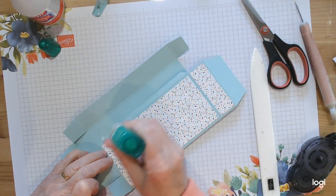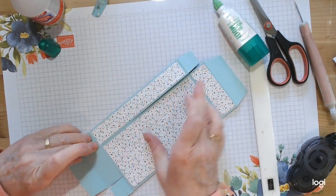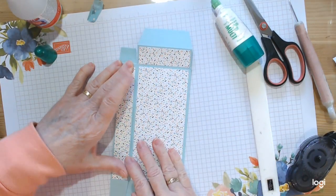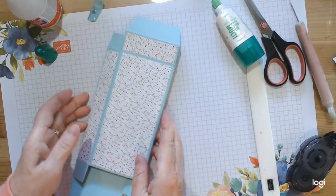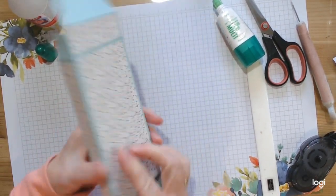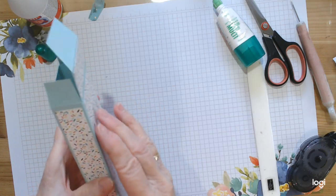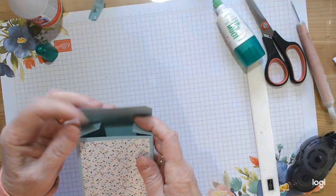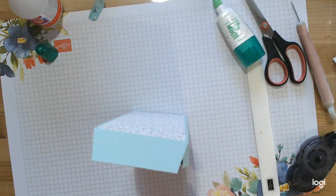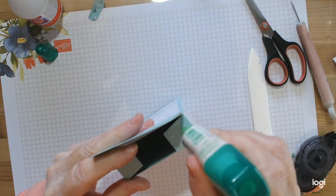So just a wee ridge. And just fold that over and make sure everything's lining up nicely. And just swish it so that everything's looking good. That's good. So this is going to be the back where that ridge has joined. So this will be your front. And down here, we'll want to sort of stick that so that it holds nicely and your sweeties don't fall out the bottom.